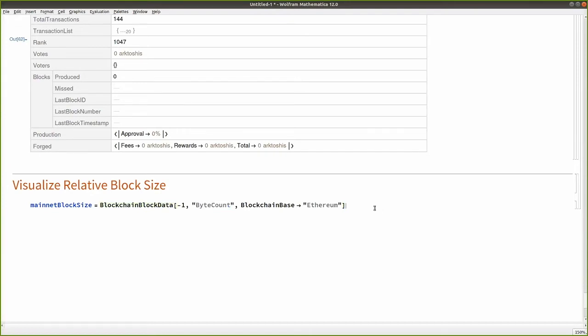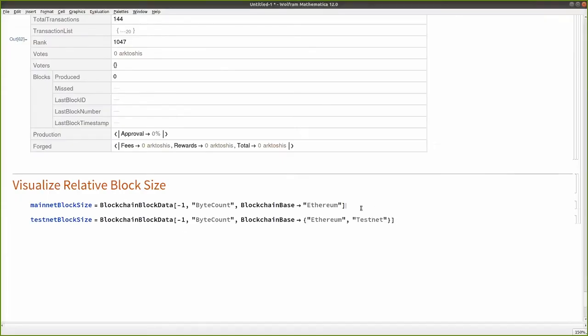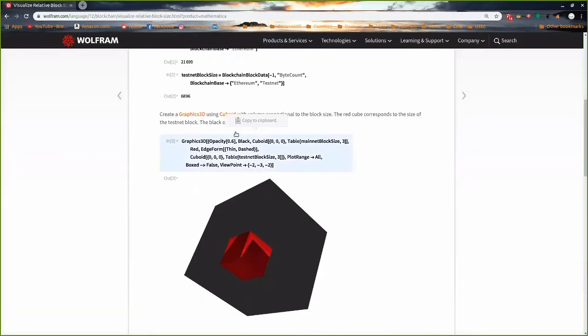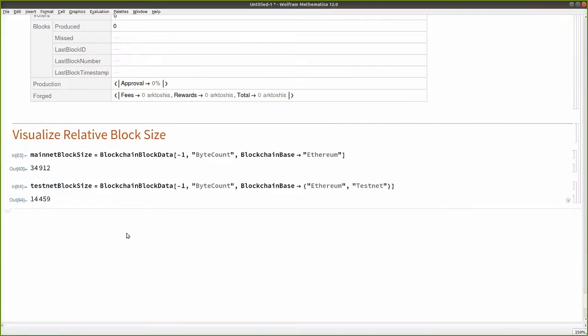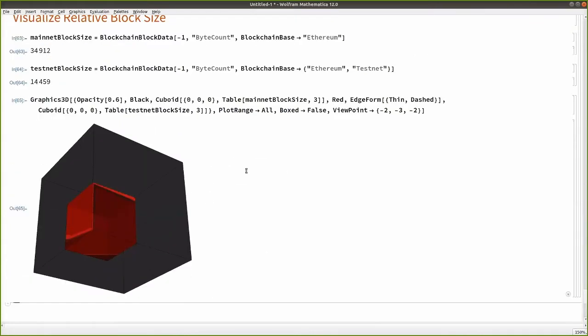You can get the byte count, which is the number of bytes, the size of the block. In this case, I'm using the Ethereum network, the mainnet and the testnet. So I'm using the last block from mainnet and from testnet. This is a bit more than double the size. And this is just a fancy code to create this visual representation of the sizes.